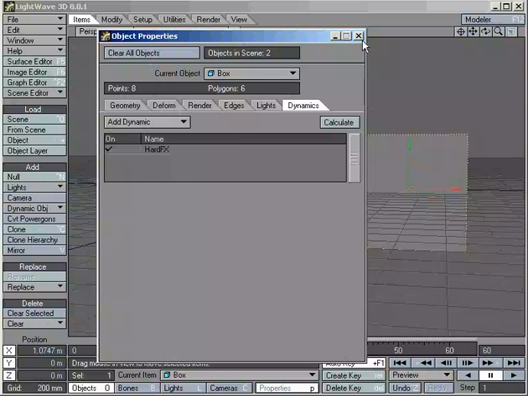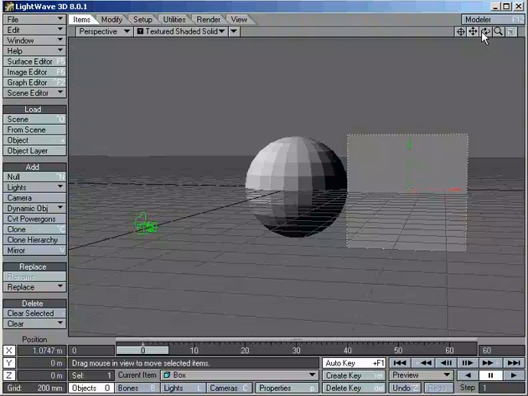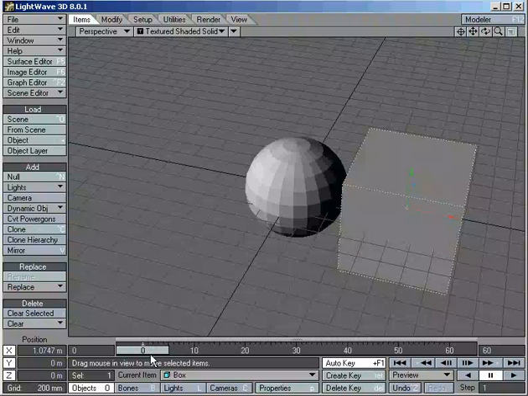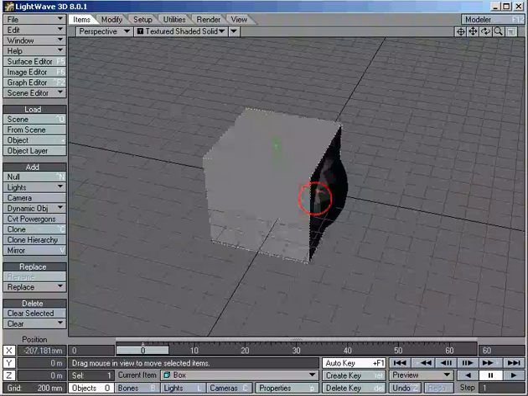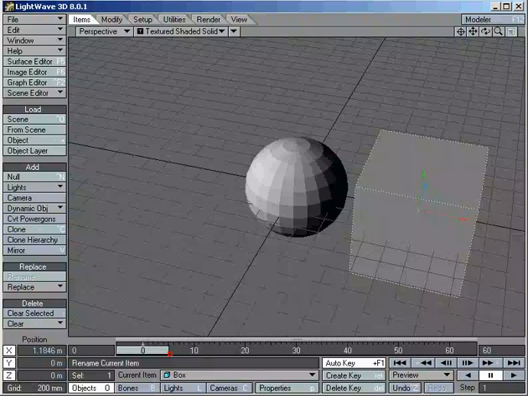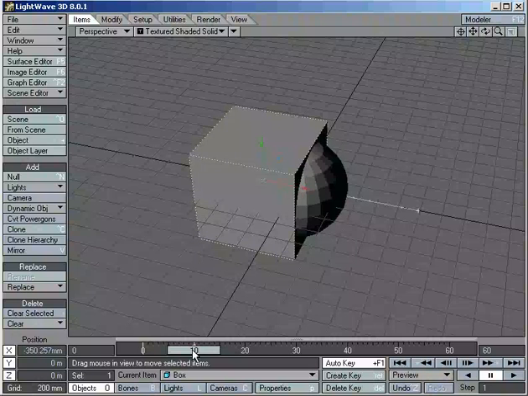You have your objects, and these are our objects. We're going to set up some motion. And this is just a very simple setup, but it's what you need to know to get started. So we're going to have the box start on the right of the ball, advance to 10, and keyframe it here. Now, two things are going to happen.